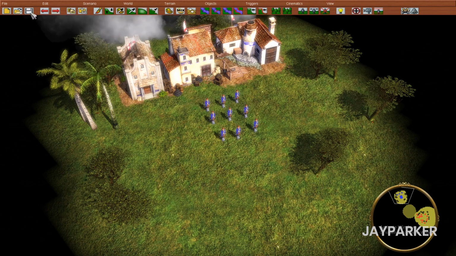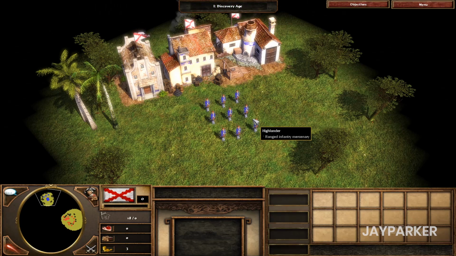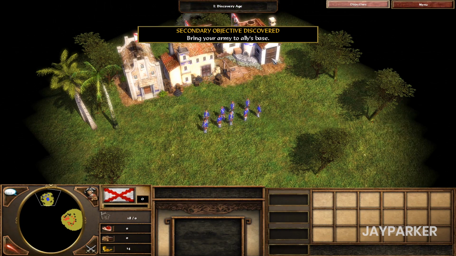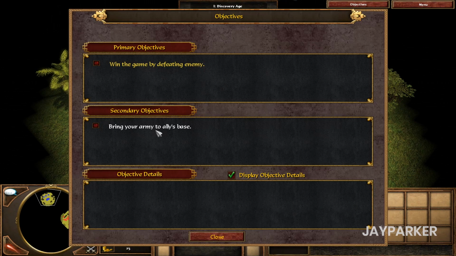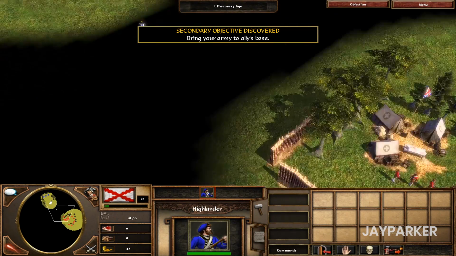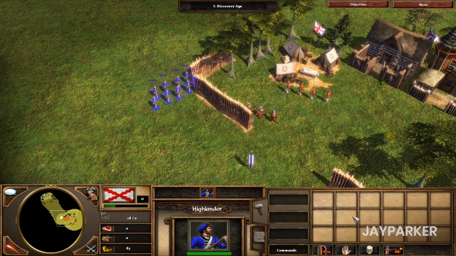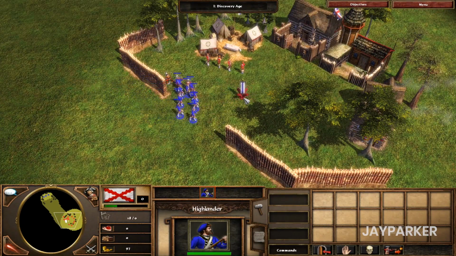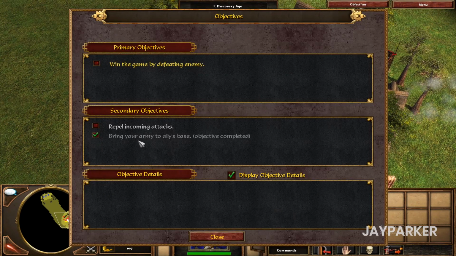Now, let's see if it works. The first objective appeared. You can see the primary and secondary objective in the panel. Let's complete the task. New mission. Second objective discovered and the enemy attacks the base. As you can see, the first objective is completed, and the second one appeared.